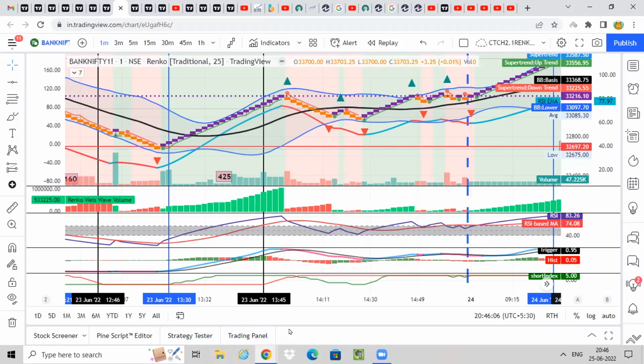But re-entries are always dangerous. If there is no strong trend, see, what problems will re-entry bring? You are entering in the middle of a trend. So the reversal can be imminent or can take place. See, our whole idea is to capture the maximum bricks in one trend. You already lost half of it. Then for the remaining, when you exit, you are going to lose another 25 points, right?